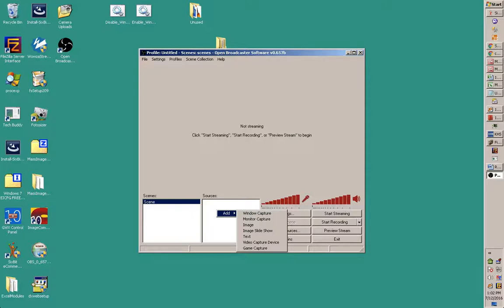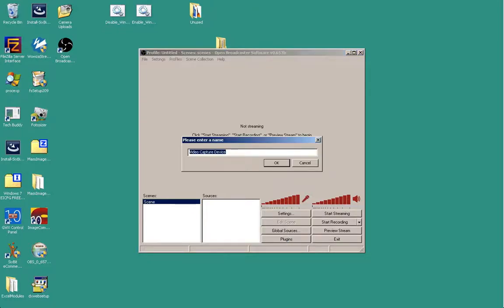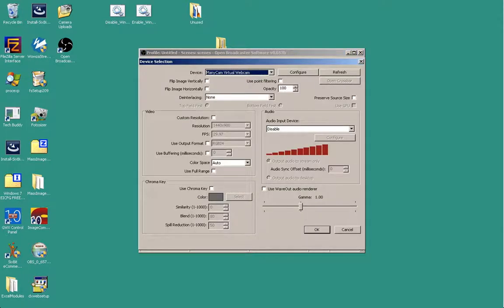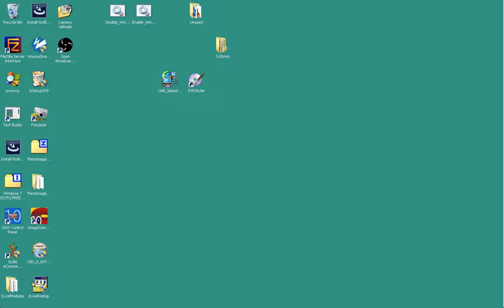Excuse me. Okay, so now we're going to add a video capture device. We'll just call it Epiphan. Oh, the Epiphan's not in there yet. Cancel this. And exit and go back into it and see if it's in there yet.